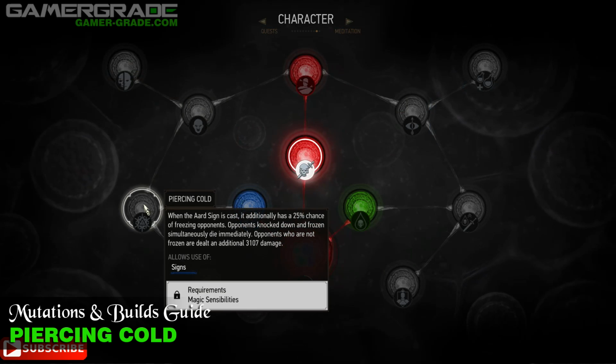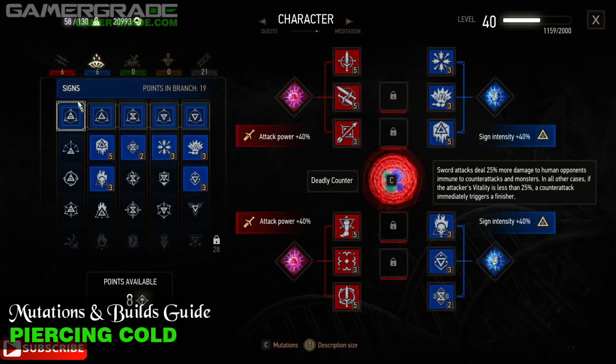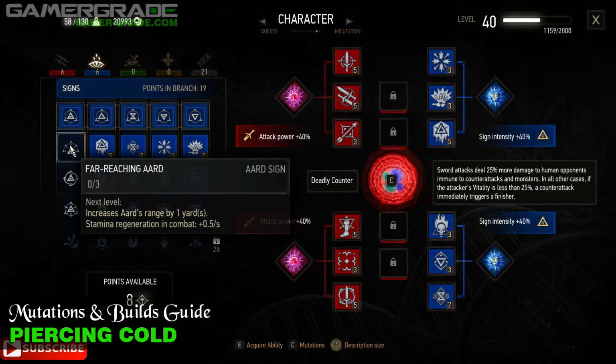This build focuses on Piercing Cold's freezing capabilities, and it's all about bolstering Geralt's Ard sign. This build can easily be expanded upon to suit your own fighting style while turning Ard into your most formidable weapon, especially against multiple foes. If Ard is your sign, then Piercing Cold is your mutation. Skills that work well with the Piercing Cold mutation are Far-reaching Ard, Signs category, 1st column 2nd row. The more range you have on Ard's blast, the better.